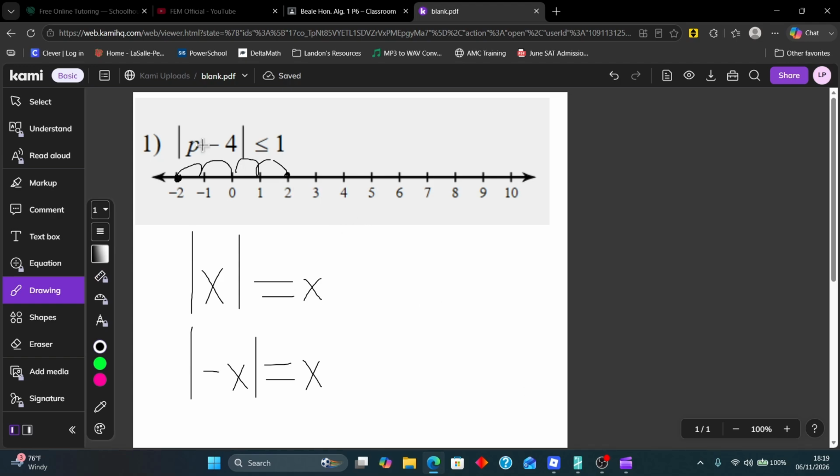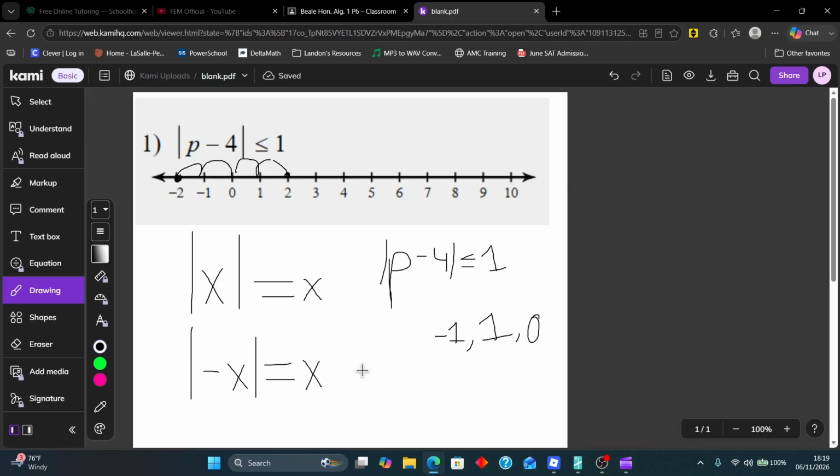So now we want this to be less than or equal to 1, which means that this has to be no more than 1. So we want to find numbers that equal either 1 or 0, because absolute value cannot be negative. It always has to be positive. So let's go ahead and see. And I didn't say this, sorry about that. This can equal negative 1, since this can be the absolute value of negative 1, which is 1.